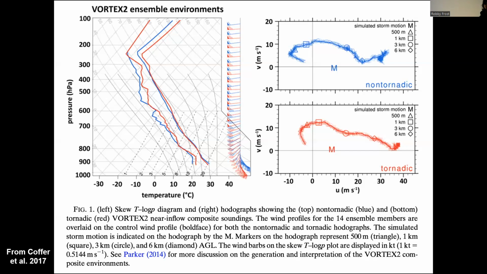Is that related to the one where they were comparing the field project soundings to the RAP profiles as well? It's kind of all intertwined. Okay, I've read that one. There's a couple other, I've not read the other one. So thank you guys. This is also helpful for me. I get to see what I've missed. I think the coolest part of that paper was that the shapes of the hodographs were actually really similar, but the storm motion relative to that hodograph is different. So those tornadic storms were moving in a way that did increase their inflow.